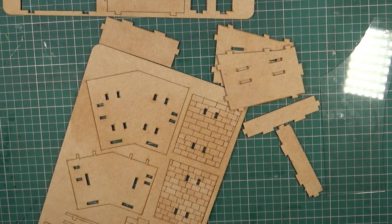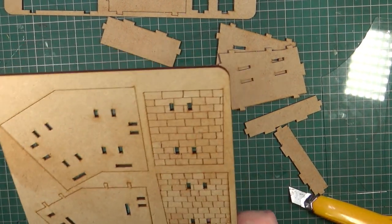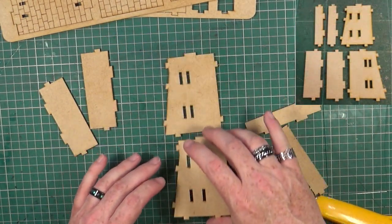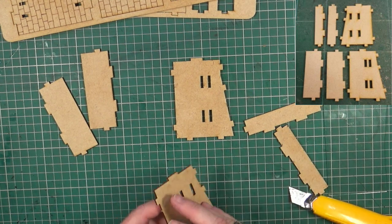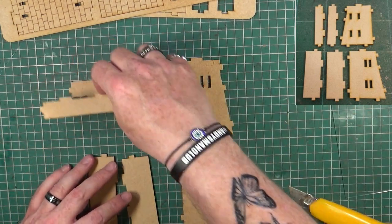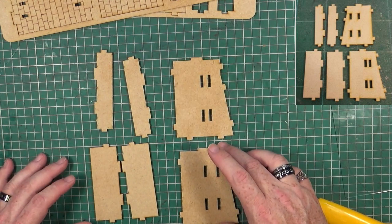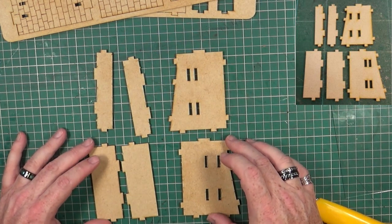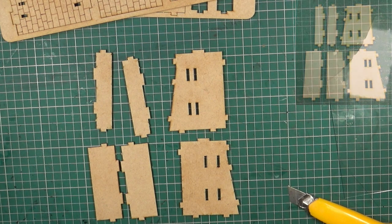So let's just get ready. So judging, looking at the pictures, what we have, that, and that. I think that's probably the right ones I'm looking at. I may be wrong, but we will find out.